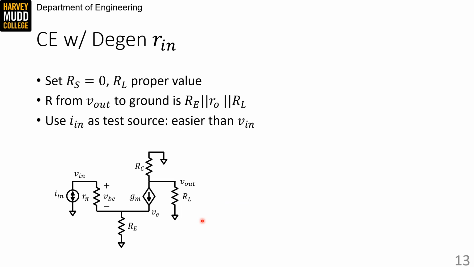We set up our analysis to find Rin by remembering the test conditions for Rin. We set Rs to 0 so it doesn't add to the Rin that we calculate, and we set RL to an appropriate value so that any coupling from the output to our input of the amplifier gets captured by Rin. And I'm applying a test current source here to find the input resistance and encourage you to do the same. Given this setup, I'd like you to pause the video and try to find Rin. Feel free to use our small signal patterns if any are relevant.